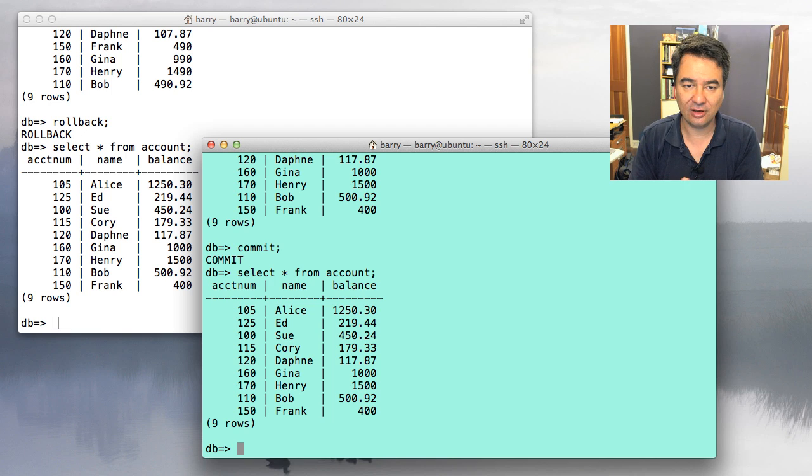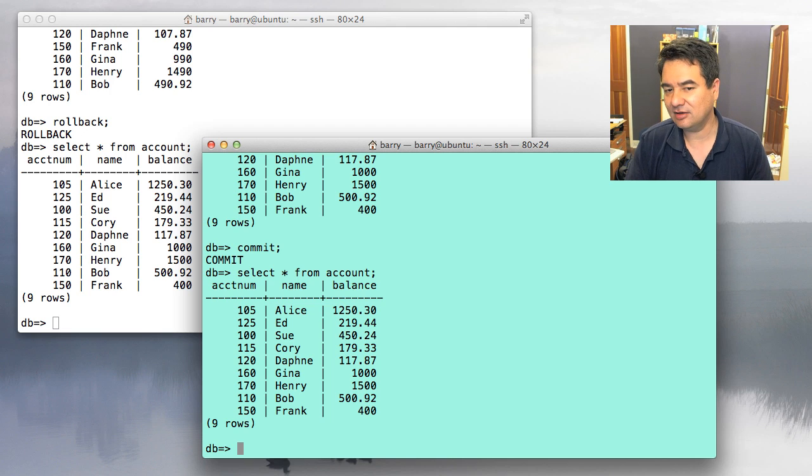If it affects a row that commands behind it are going to affect, then the others have to wait until the lock is released. So it's basically first in, first out. The first one that arrives that tries to change a row is the one that gets priority. As soon as it does a commit or a rollback, then the others are able to proceed and move forward to the database. So the isolation is set up so that when two transactions happen simultaneously, they don't affect one another.